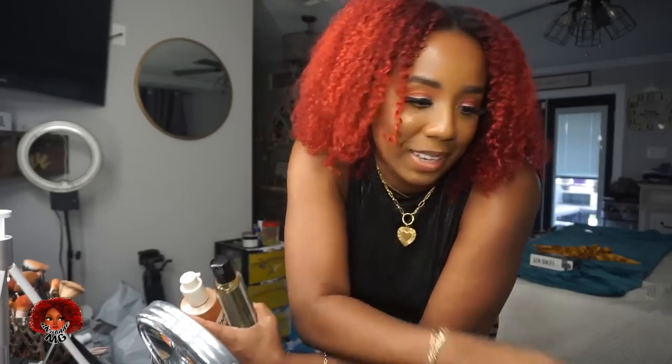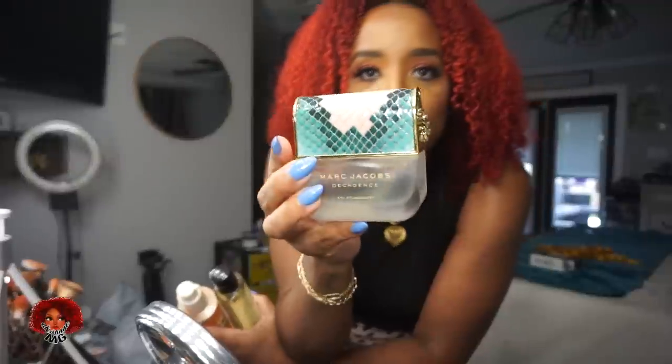Yeah. Well, I'm about to go and take a shower now because my armpits stink. I wore this perfume today and I got a compliment and I was like, oh, I like it. This Marc Jacobs Decadence. I wore this and then I put my necklace on, and then I topped it with the salt perfume, and I kept smelling myself all day. I'm like, dang, those two together smell really good. The notes, I don't even know why I paired the two, but I like both of these.